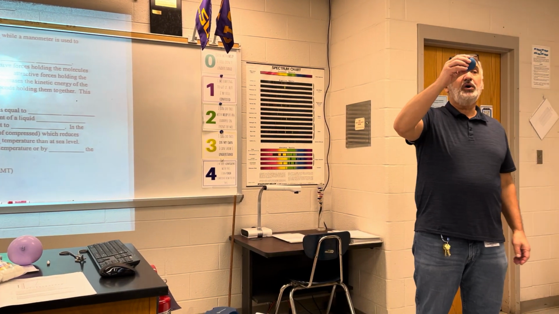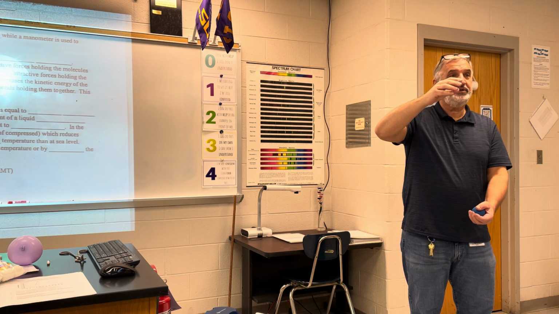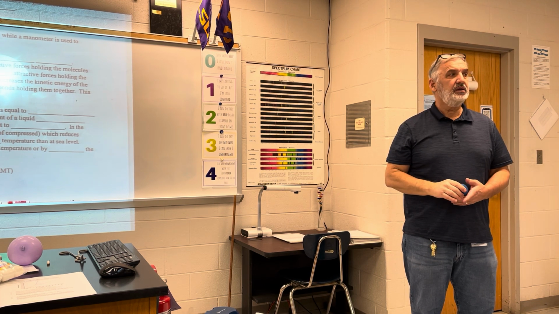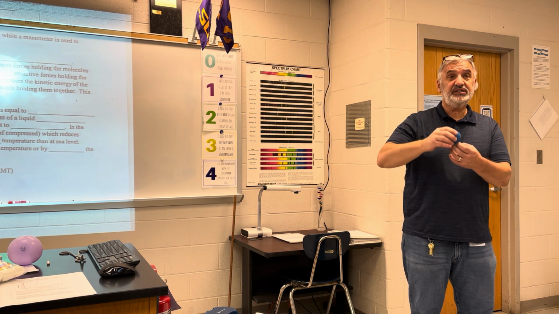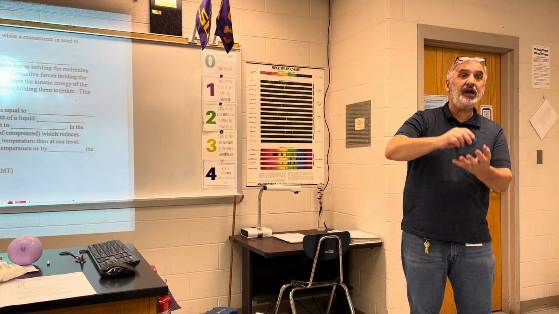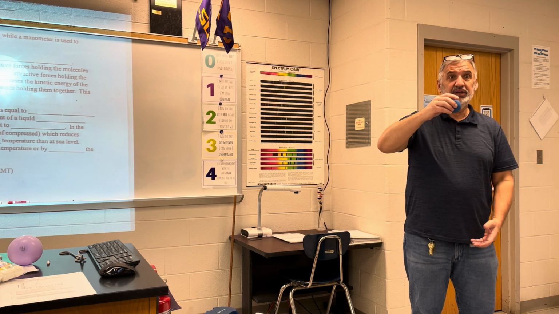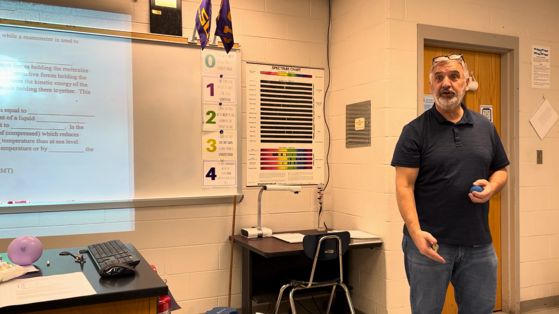If I take this ball and I drop it, does it come up as high as from when I dropped it? Why not? Because it lost energy bouncing on the ground. It lost some energy when it hit the ground, right? It's losing some energy when it's hitting air molecules, air resistance going down and coming back up. So it's losing energy in the collision with the floor.